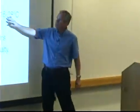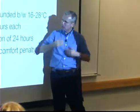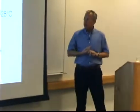The pump availability was modeled as a so-called pulse width modulation control in 10-minute increments. The supply water temperature was bounded, and every day was broken into 4-hour time blocks so that we made a decision for each 4-hour time block. If we could have done this for 24 hours, it would have just taken longer, and we would have had more granularity and longer run times, which were long anyway.